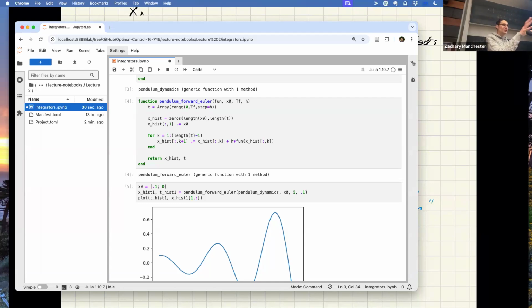So we'll draw this out. But there's definitely a nice intuition where x dot is the tangent line to the true solution curve. By taking that tangent and going a little bit along that linear approximation, you're always overshooting. It turns out the overshooting always happens. So you'll overshoot on the positive side, you'll also overshoot on the negative side, and it works both ways.